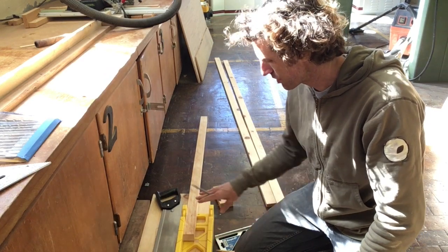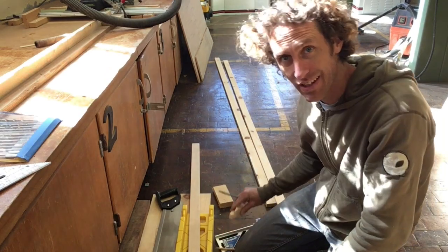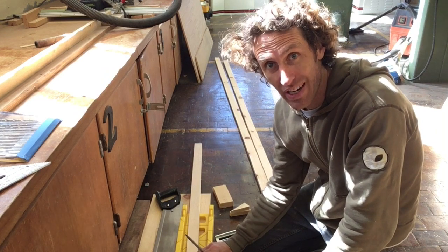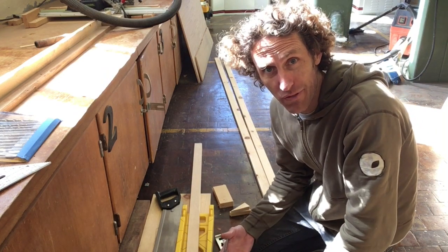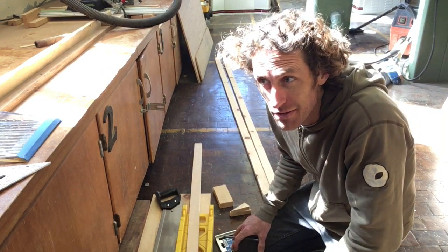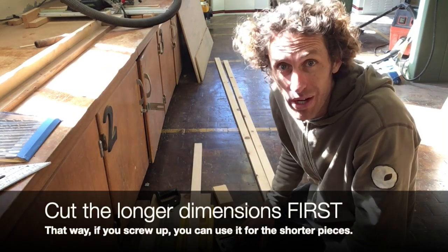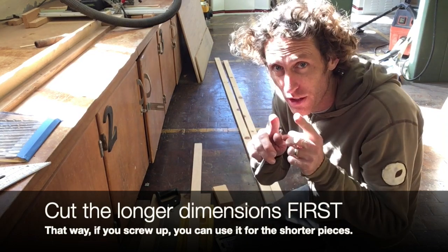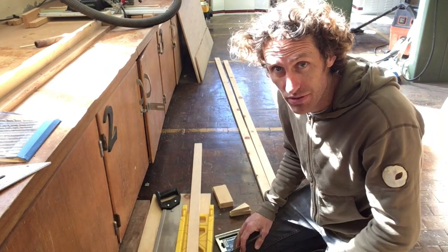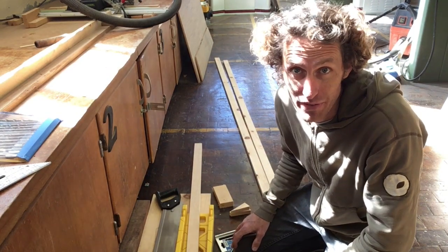Once you have a clean cut, we're going to make our measurement. Our first two measurements — there are four pieces we're going to cut from this: two at 11 and a quarter and two at five and a quarter. Which ones do we cut first? We always cut the longest ones first. Why? Because if we cut the short ones first and they're too small, they can't be used for anything else. Whereas if we accidentally cut the 11 and a quarter ones short, we can use that for the five and a quarter — we could get both five and a quarters out of it probably.